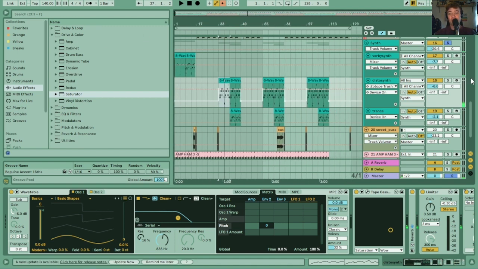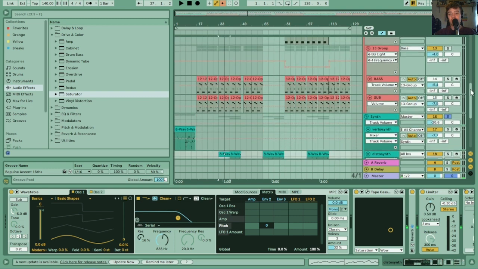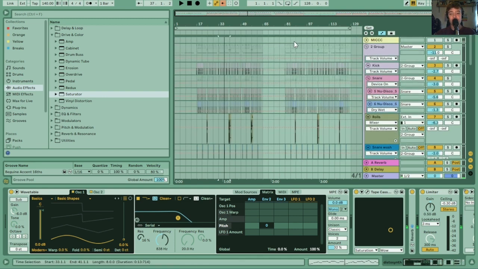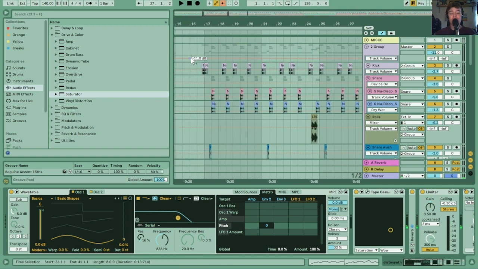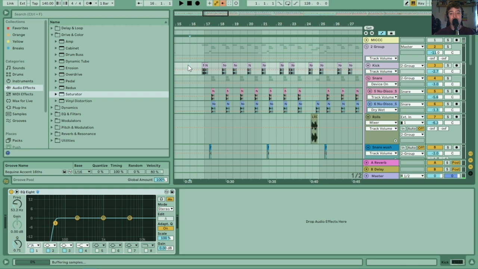So next we're going to carry on with a bit of a track breakdown kind of thing. So I'm just going to go through each track of this pretty quickly and just explain what's going on. I started this using audio samples for the drums, which I don't do often. I often use MIDI, but when I started this I thought, right, I want to use samples because I don't do it often. So here's what the kick drum's doing.